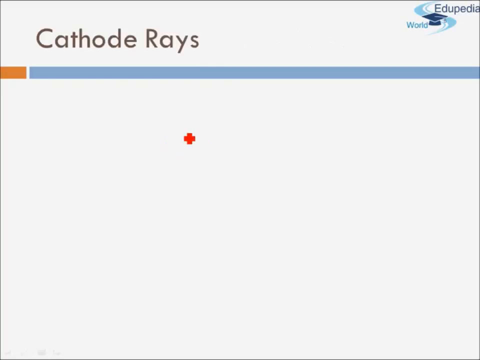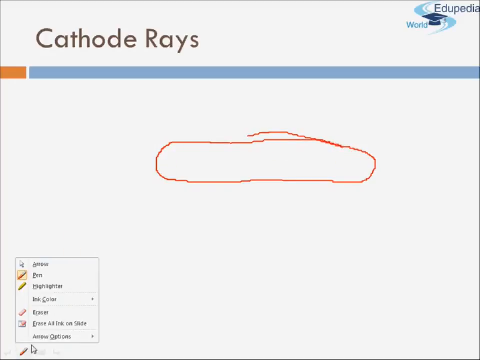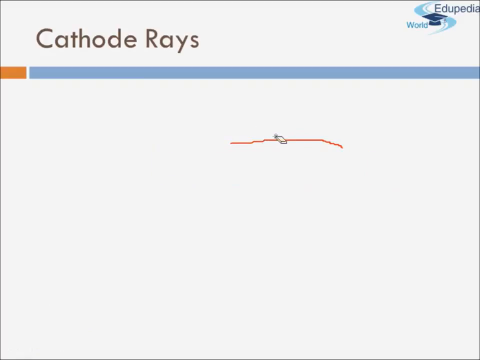Now I'm just going to draw a crude representation of that discharge tube you saw above, just for your understanding. So this is your discharge tube. Here you have the cathode, and here you have the anode, and you have a valve here connected to a vacuum pump to suck the gas out, so that we can modulate the pressure inside.